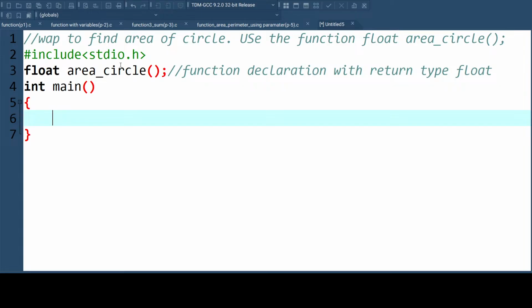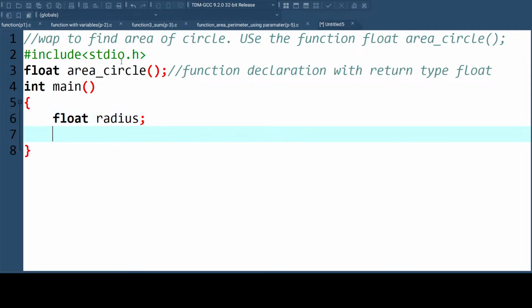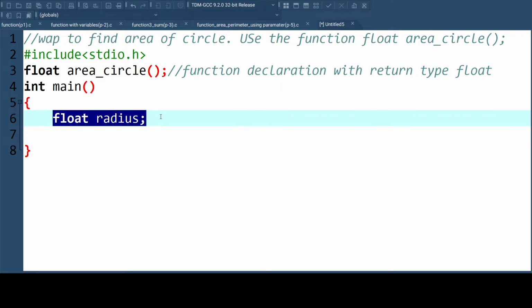So what we need here, since we are asked only one thing, we need a radius of circle. Let's declare a radius. Let's go for input. Since it does not have any parameter, we cannot pass directly what we need there.